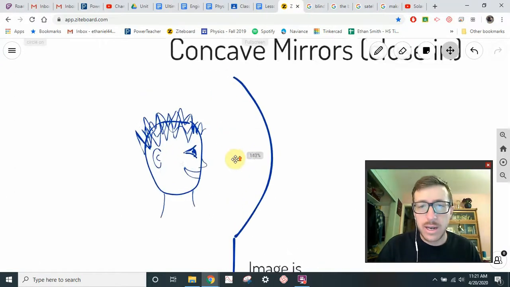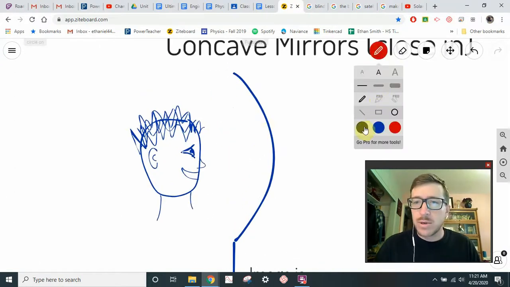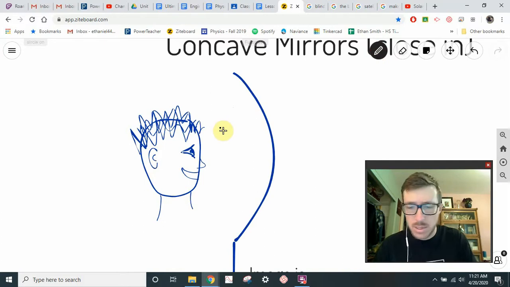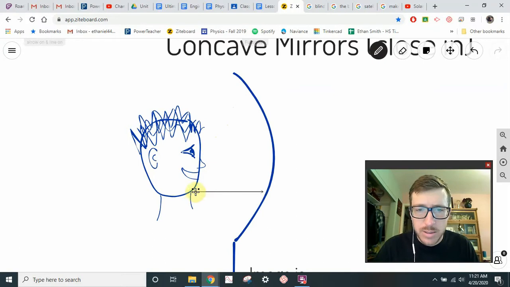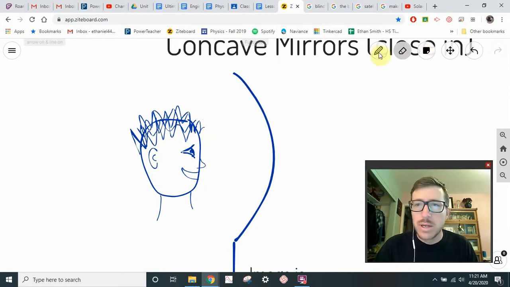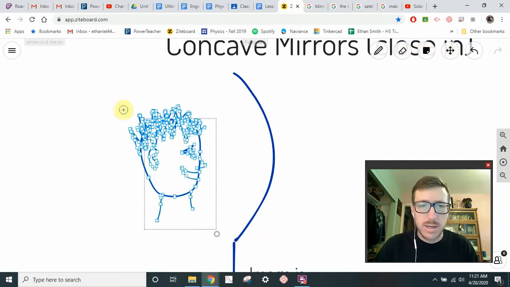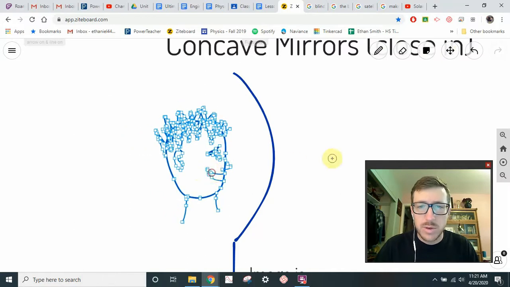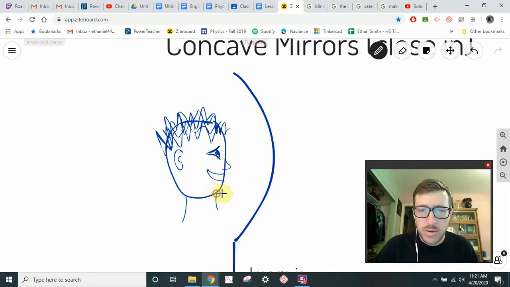So if you think of how that works, we'll stick with the same thing. We'll do the chin, a couple of lines off of there, and those are going to be reflecting off approximately like that. I might need to bring myself in a little closer here in order for this to work. So let's select all these and bring myself in real close. Okay, perfect. So now going off the chin, we'll have a couple. Let's say one here and one here.